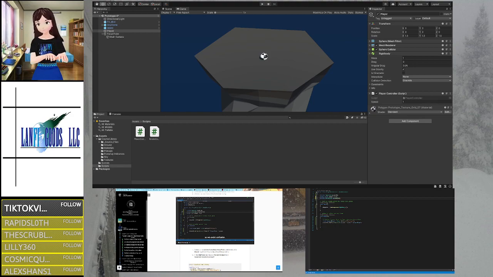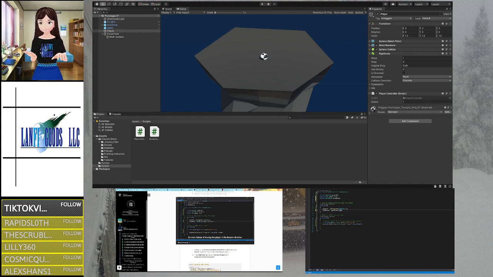In our start method, we want to get a reference to that focal point. So we'll get our focal point variable and set it. Because our game object is in the scene, we can use GameObject.Find. This will find that game object in the project hierarchy, and we can just use the name. We called it Focal Point with a capital F and P and a space. So now we have a reference to that focal point.